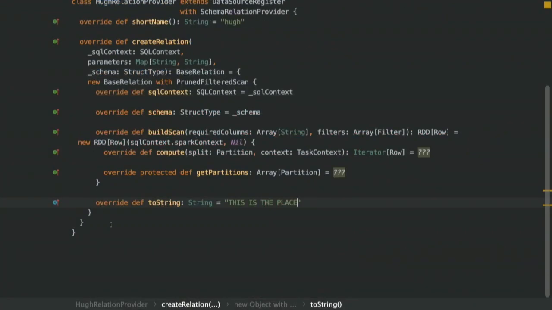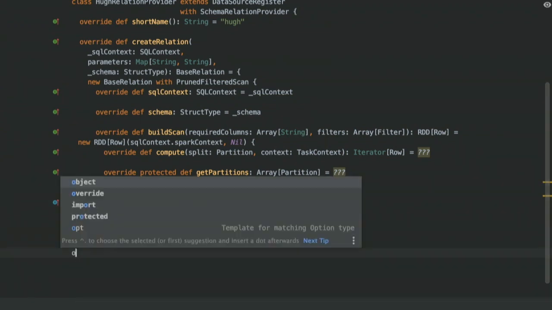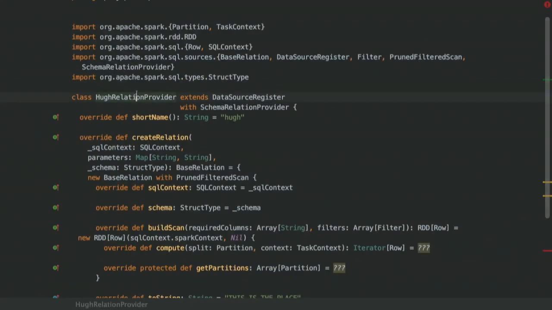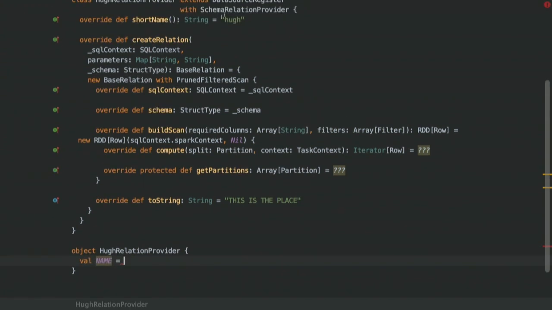So now I would create something like an object. There is no object. I know that there is a way to create an object for your class in IntelliJ IDEA, but hey, we are not here for that. So val name, or short name, or even alias if you want to. And now I'm going to change this to short name, and use it here and here.